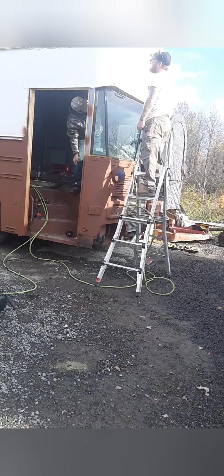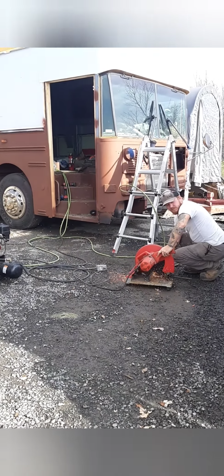Sandblasting done. Well, that's what we're changing out. It's pretty rusty.